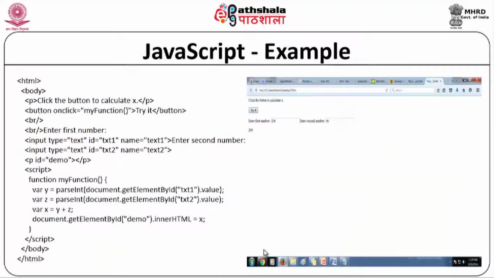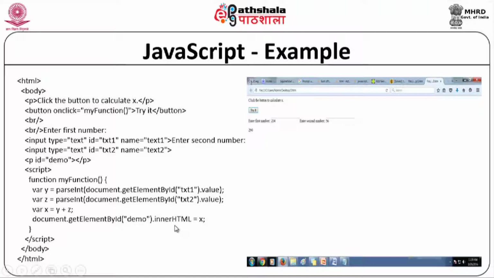And here is a simple JavaScript example with what we have learnt earlier. Here you can see there are two text boxes. An HTML text field is defined here, and it tries to get the input from the user: enter the first number and enter the second number. So, this is a form where you have two text fields to get the input from the user. Whatever text value you give in this form is taken as a string.